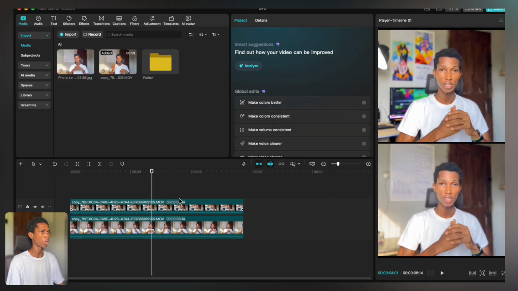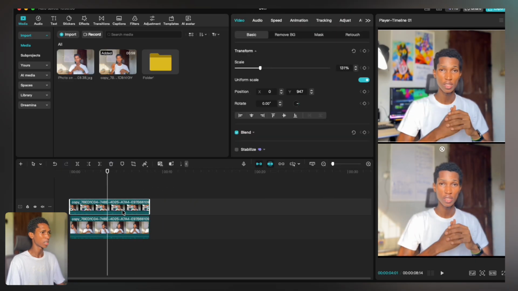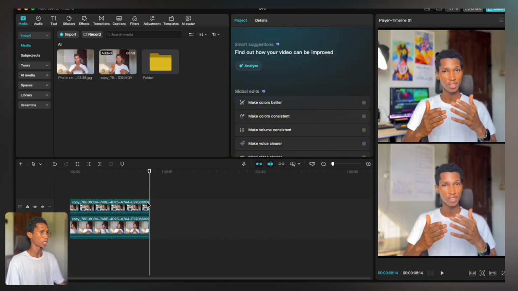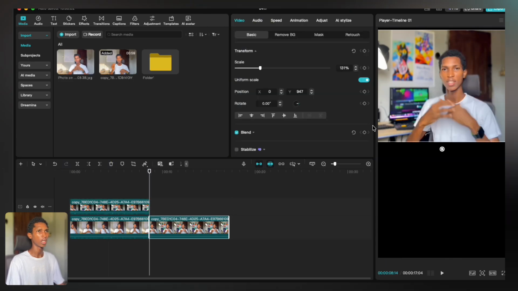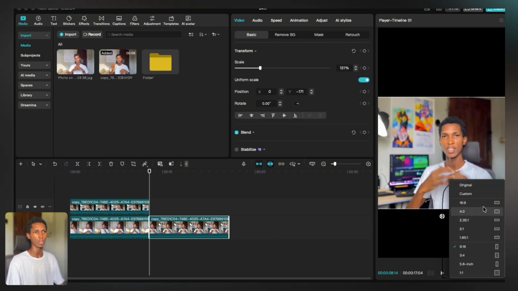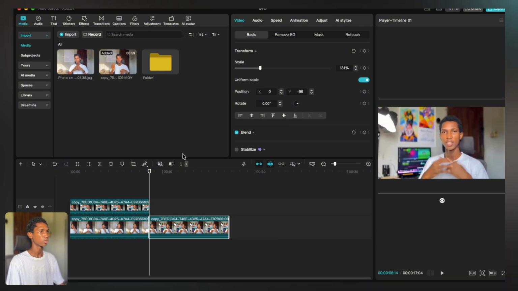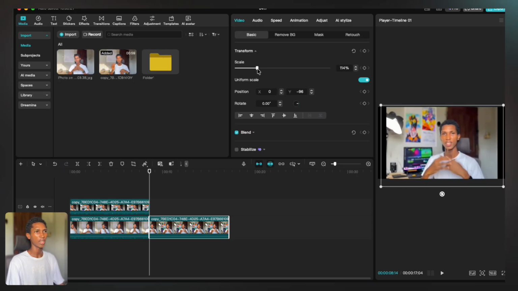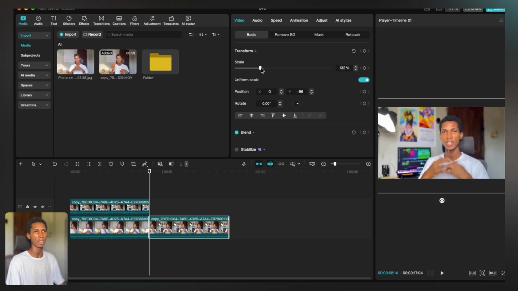Super underrated. I have to just put the video side by side so you can just see it. But yeah, this is literally how it is. Let me bring it here. Let me change this aspect ratio so you can actually see how the standalone video looks. So yeah, 16:9. Also, if you notice, I had to zoom in a bit because after I changed it, it added this black space. So I had to just zoom in a bit. But regardless, it's still fine. This is really good.